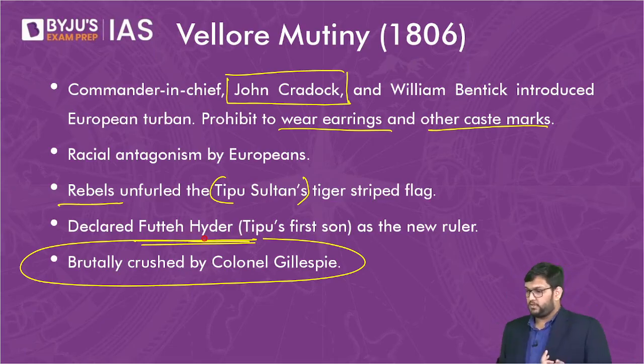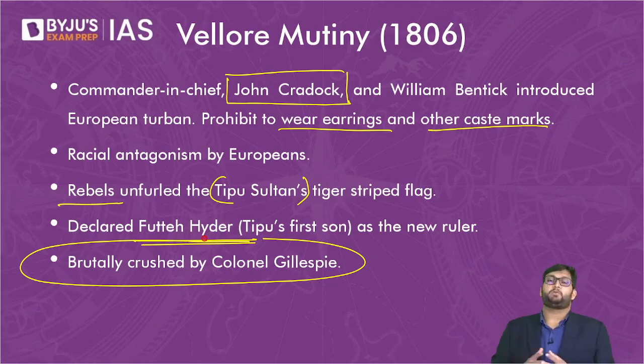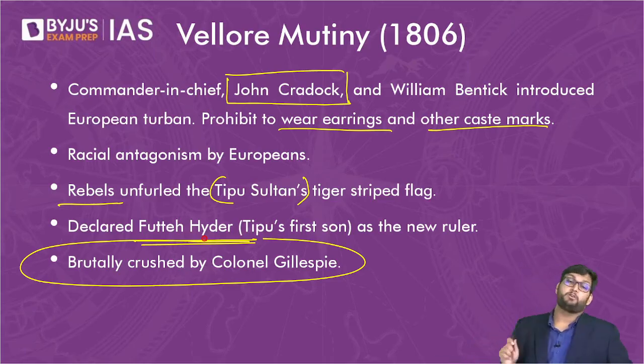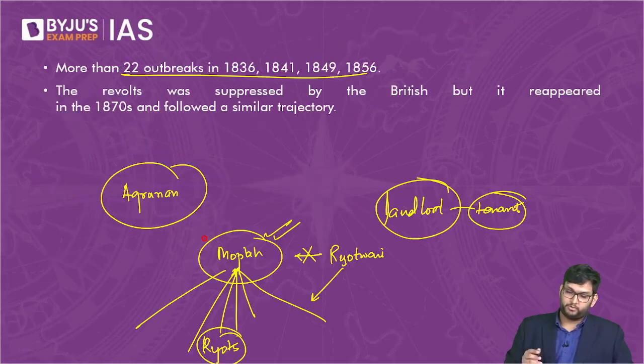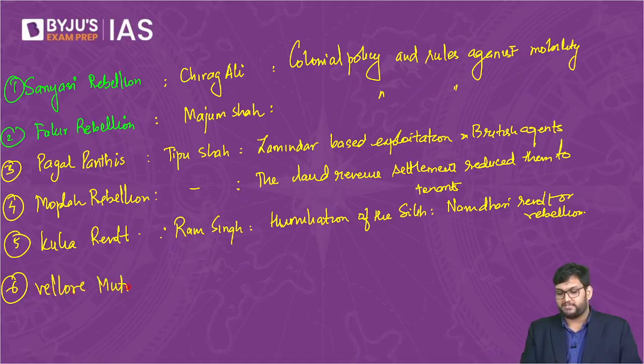No. Sachin will talk about scale and all, don't worry. No, because they did not have the bandwidth, or we can say the space, to rebel. They had already done it and the British had brutally crushed it. So please understand the importance of the Vellore mutiny in the story, because the Vellore mutiny is a very important rebellion which technically created the template for the revolt of 1857 to happen.